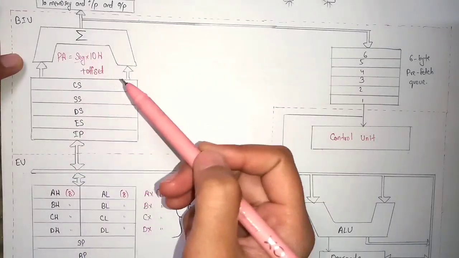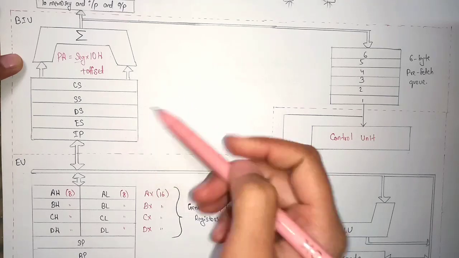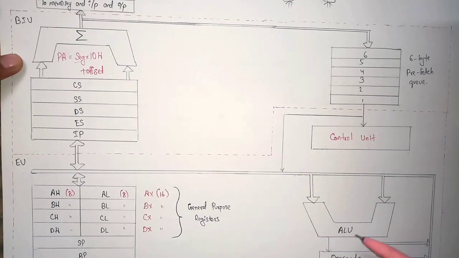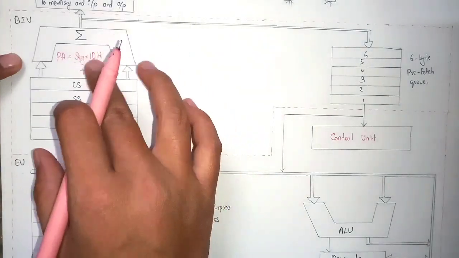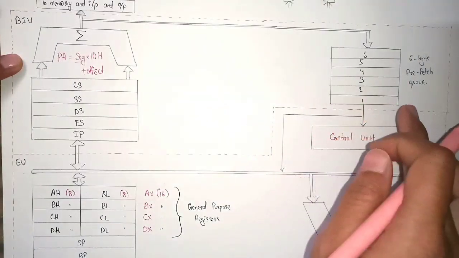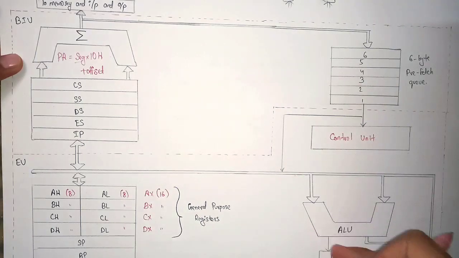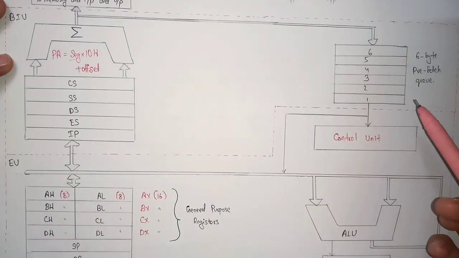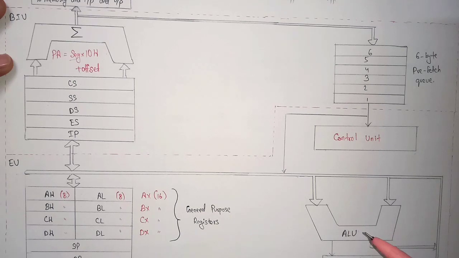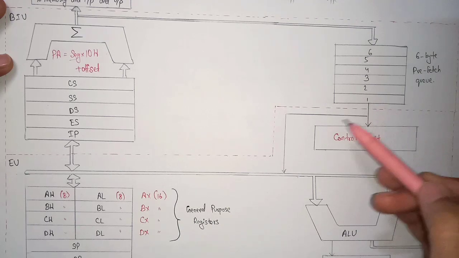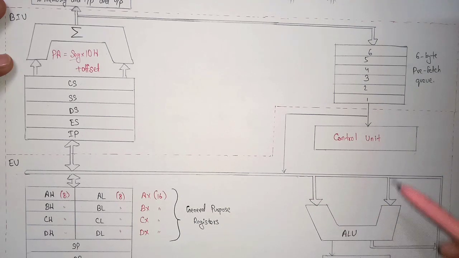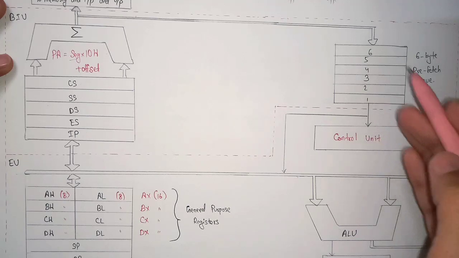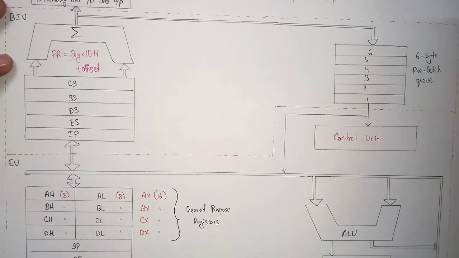So as the instructions are fetched, are we going to execute them? No, right? Because some other instructions are already getting executed. These are pre-fetched data which will get stored in this 6-byte prefetched queue, and after that it will get into the ALU after completion of the first instruction that was getting executed. So this will fetch the instruction from the memory, put it into the 6-byte prefetched queue, and after the completion of the instruction that was going on, they will one by one get executed in the ALU. After completion of one, the next instruction will get into the ALU and get executed. And then after completion of that one, another instruction will come into the ALU and that will get executed.